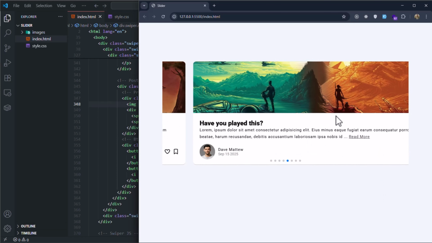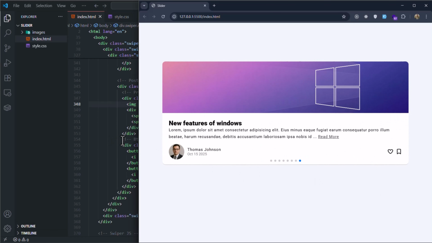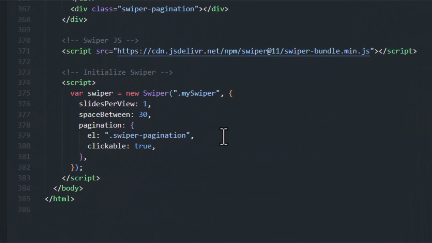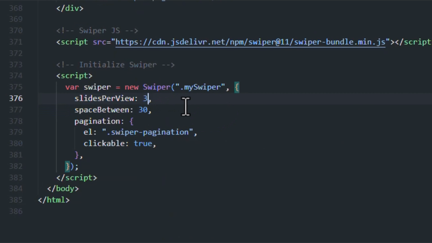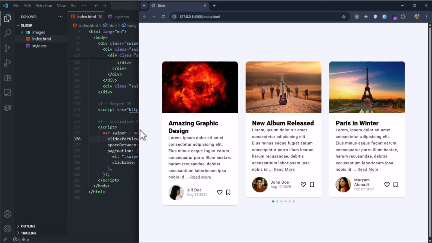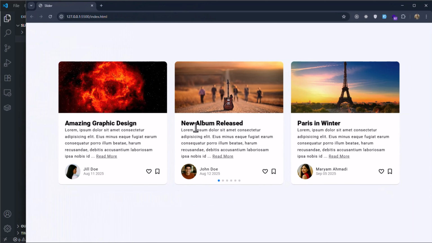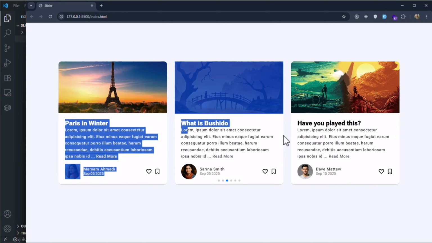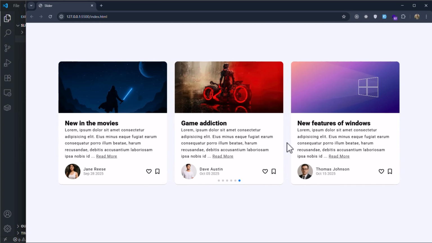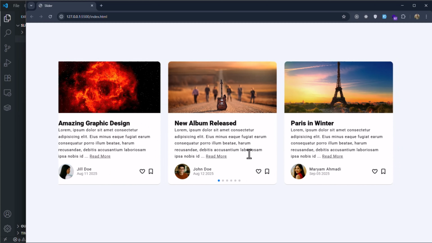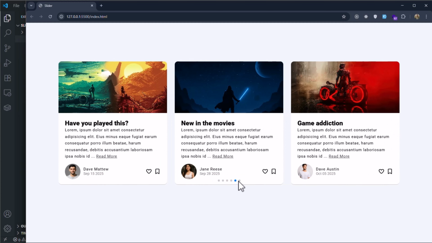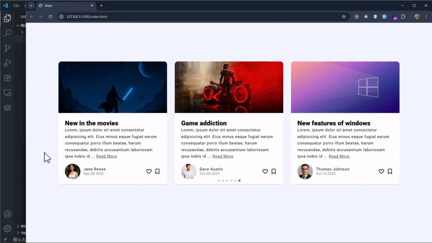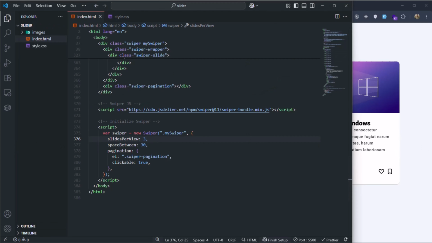Now let's start changing our slider options, change the number of slides per view, and then we make more changes to our slider. If you remember, we actually changed this slides per view to 1. Now we change it back to 3. Now as you can see, we have 3 sliders at a time. Now this looks exactly like the demo. You can simply move the slider. You can use this pagination at the bottom to move the slider, and it works completely. It works actually perfectly.